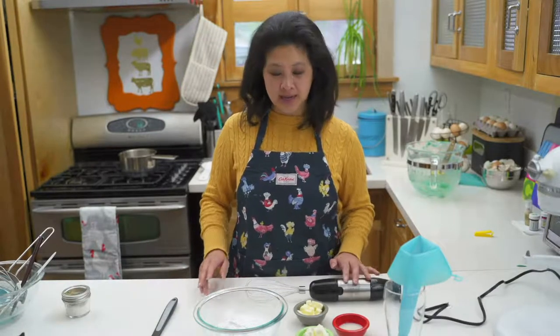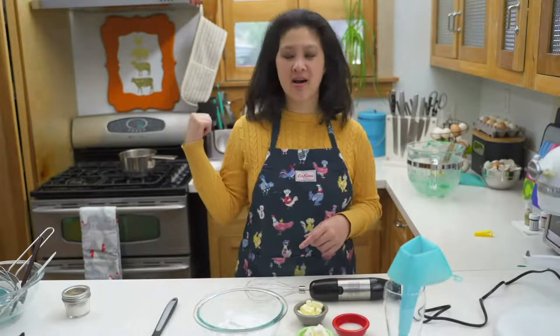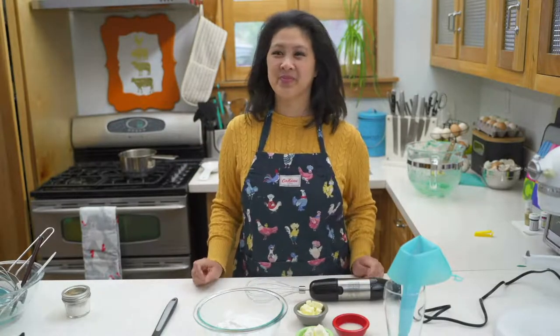I think now is a really great time. While these are still baking, we've got about 8 minutes left on the oven, and I'm going to make some cream cheese frosting. Yes, we've got some stuff to catch up on.